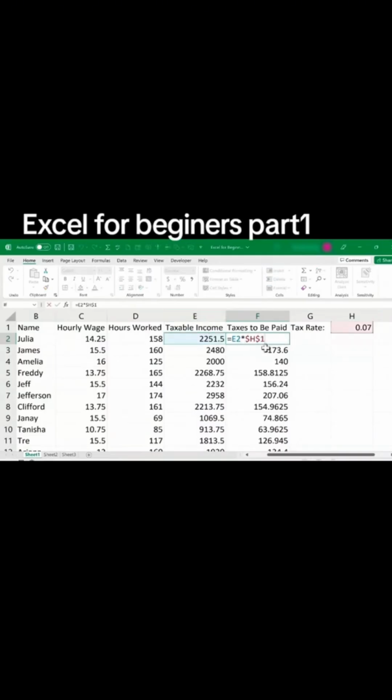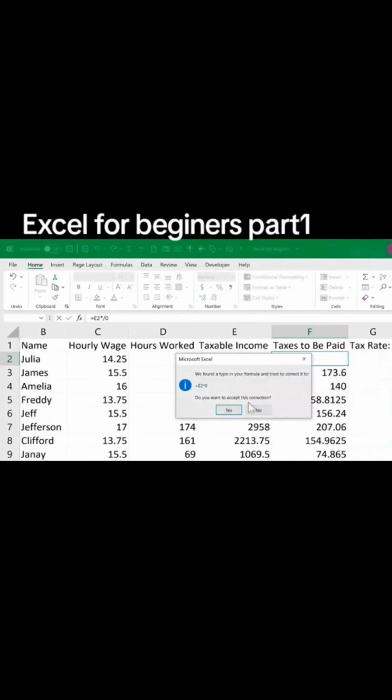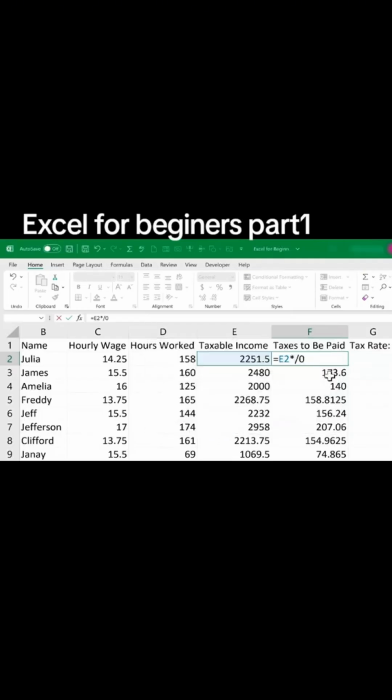The first is that from time to time you may make a mistake in your formulas. For example, if I tried dividing the contents of cell E2 by 0, that's not possible, it's an error. I tap enter on the keyboard and I'll get an error message. Error messages look something like this, often with hashtags or other symbols. Sometimes you'll be warned that what you're entering may be an error. For example, if I do it this way, I get a warning. Do I want to accept their correction? Yes or no? And so if you see things like this, that's okay. This is Excel trying to warn me that I've created something that is producing an error, and in most cases, I'll go to the formula bar to fix that error.